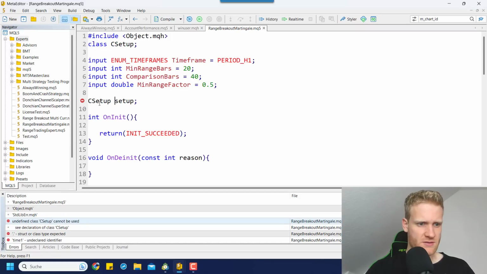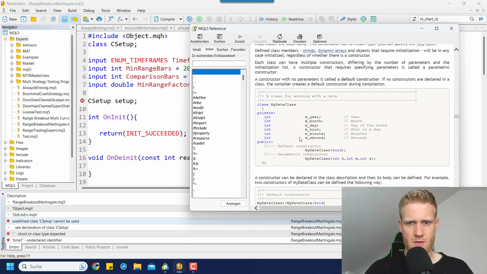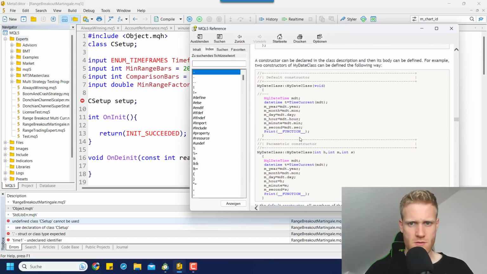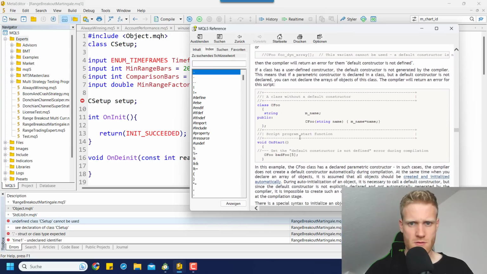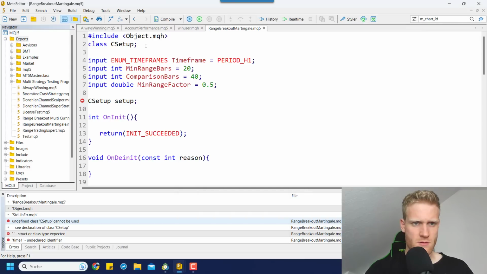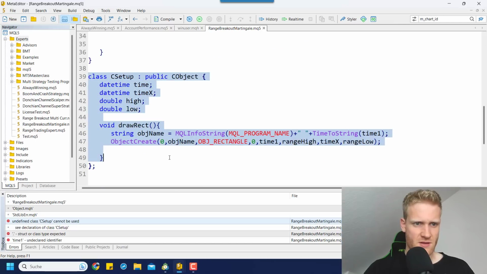Oh, wait, CSetup, how? Okay. Yeah, I don't know.